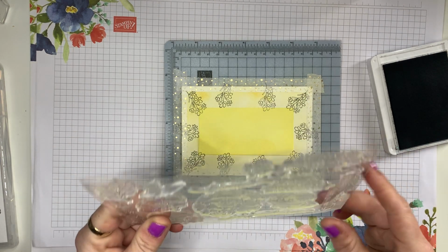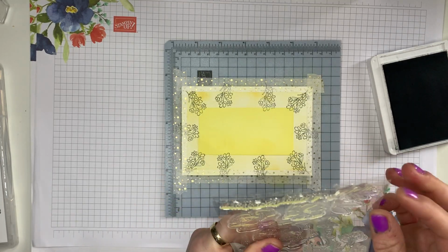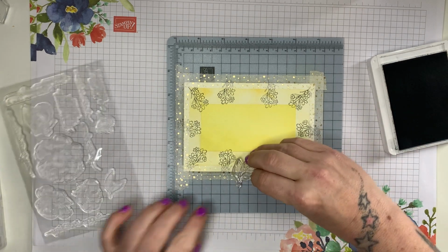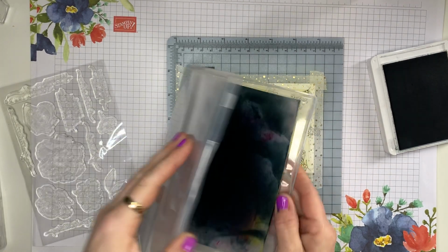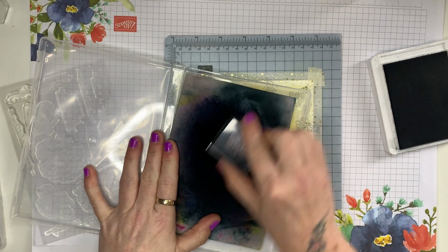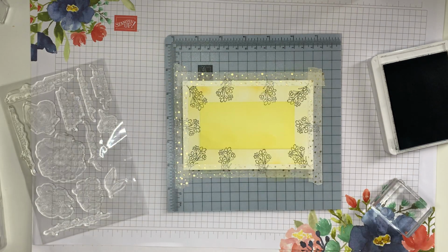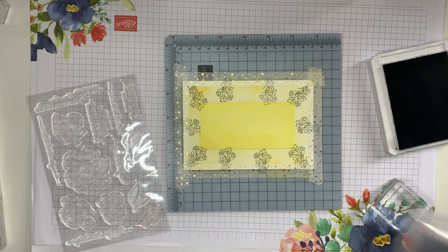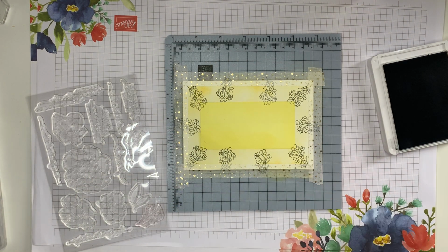So I think I will go with, let's go with this leaf, and I'm just going to kind of fill in some of the gaps there. Let me clean this off first and foremost. Give it a little wipe, pop that back. Okay, like so. Right, now where did I put that stamp? Oh look, see how easy it sticks onto other stuff? So do be careful.